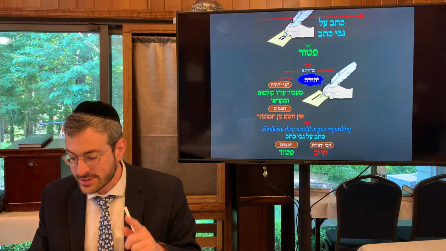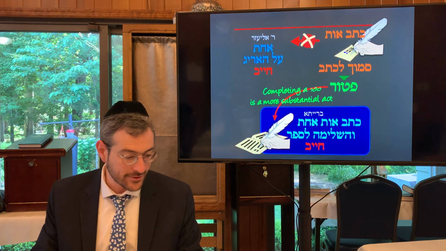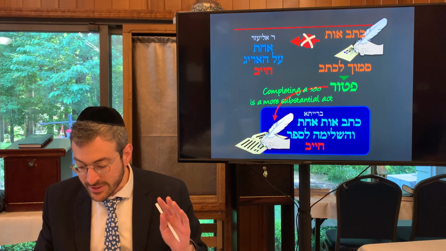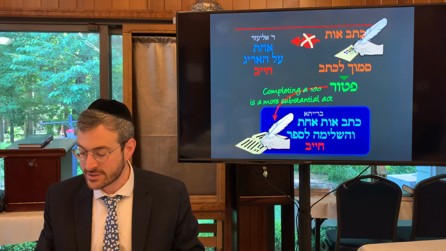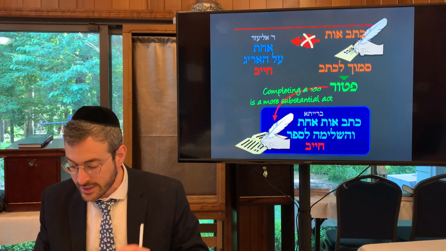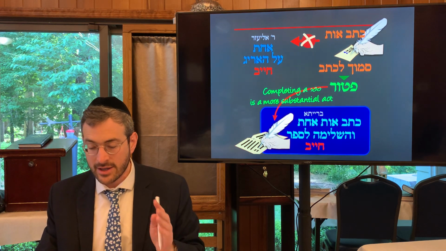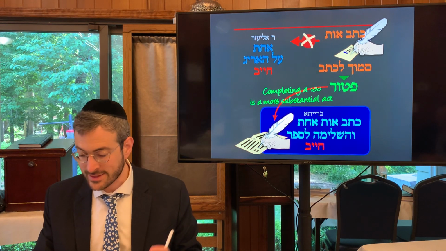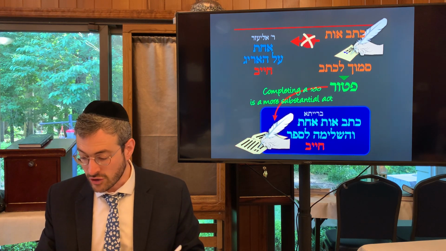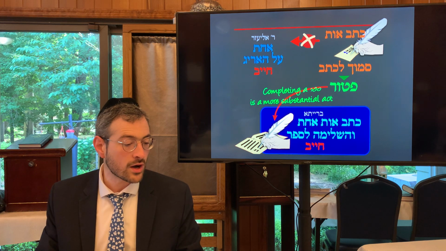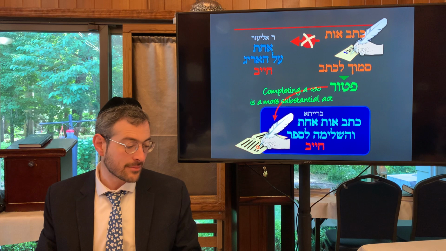Now, the Gemara says, Tanu in the Braisa, kasav os achas. If someone writes one letter, and because of this letter he just completed the last letter of one of the 24 Sifrei Tanakh, or let's say he weaves one thread and completes the beged, chayav. Says the Gemara, matni, who's the Tanna that says this? Some say Rabbi Eliezer. It's Rabbi Eliezer who says achas al achas chayav, that if you do one on the weaving, he's chayav. So here too, if you complete the Sefer Torah with one letter, that must be like Rabbi Eliezer.